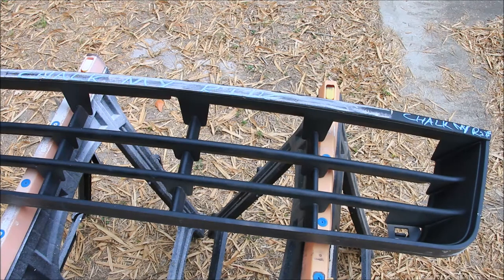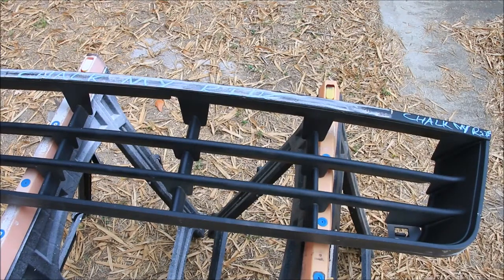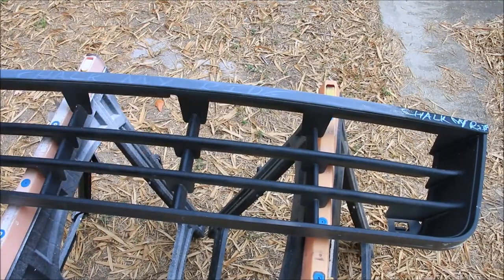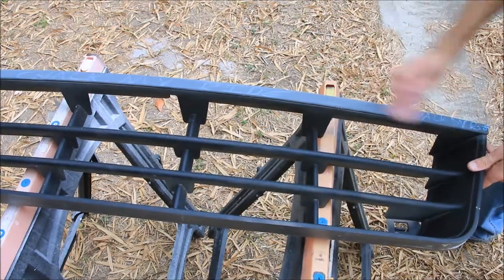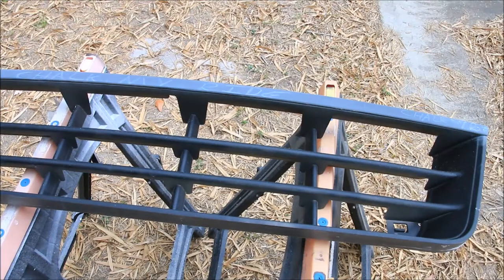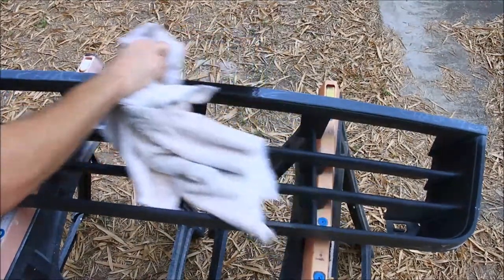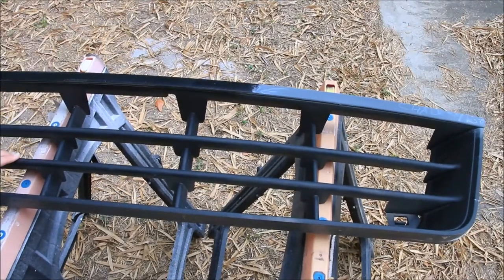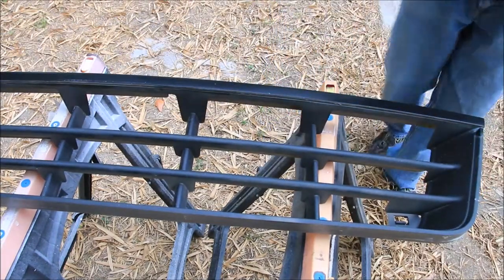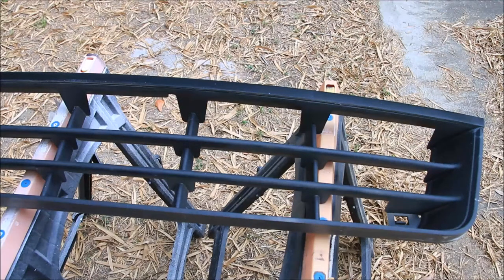Okay, now we're gonna see if it all comes off. Okay, now it should just wipe off with a piece of cloth. And now I'm just going to get a little bit of a damp cloth and wipe it off. Okay, now I'm gonna let the spot dry and see if there's any chalk residue.